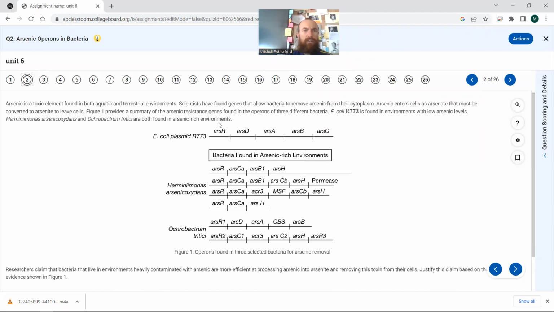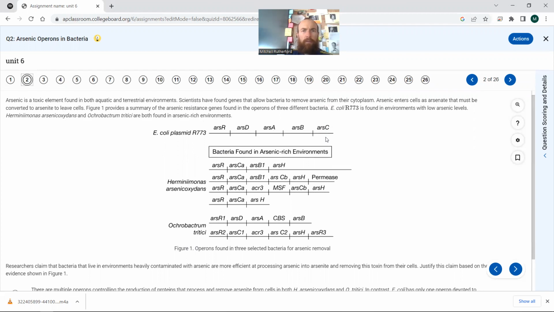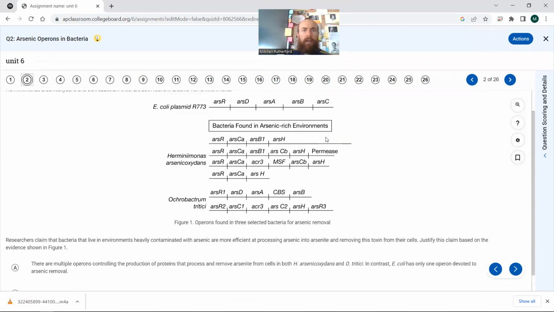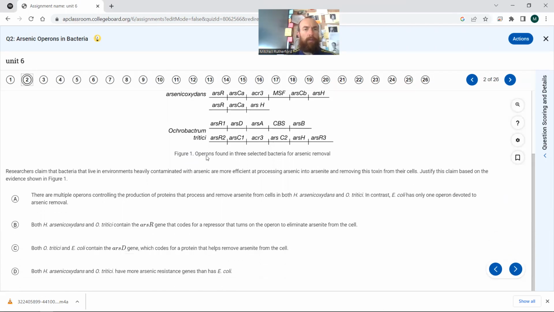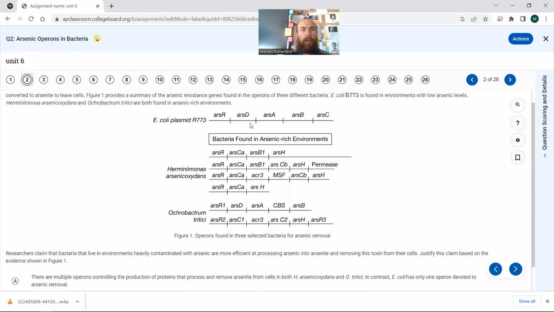So I'm just scanning this to check, okay, am I looking at this the right way? We have different bacteria, right? And then this word operons, that means we're talking about genes, we're talking about gene expression. That's just the words I'm zooming in on to get oriented on this. So it says that the E. coli only has one operon. So up here, I'm looking, okay, yeah, that's one operon. They're testing your knowledge that that's one operon.